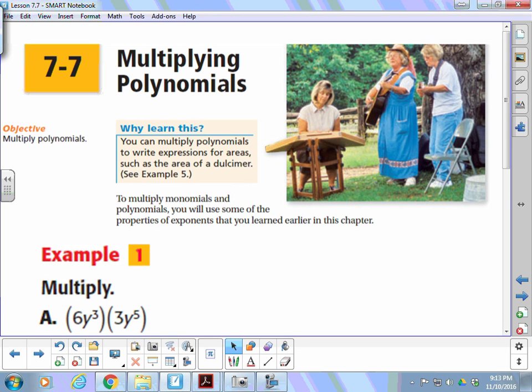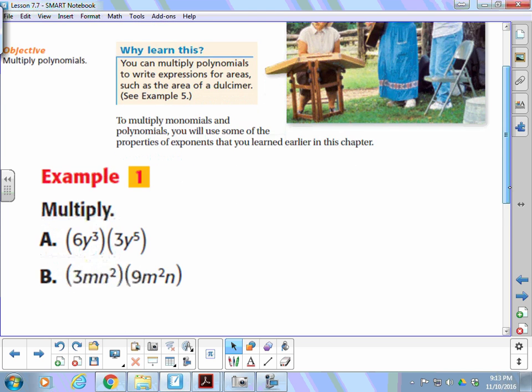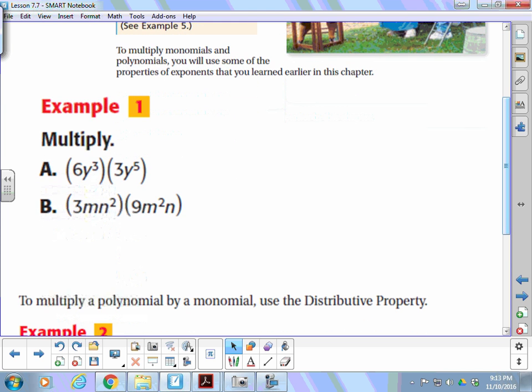Students, so today we are going to talk about multiplying polynomials. We're going to have a couple different ways we're going to do it, but really what we're going to be doing is using our rules of exponents from previous lessons. So first of all, let's look at just multiplying two monomials together. We did these the last couple days, so let's go ahead and take a look at them. You can fill these out on your handout while I do them up here.